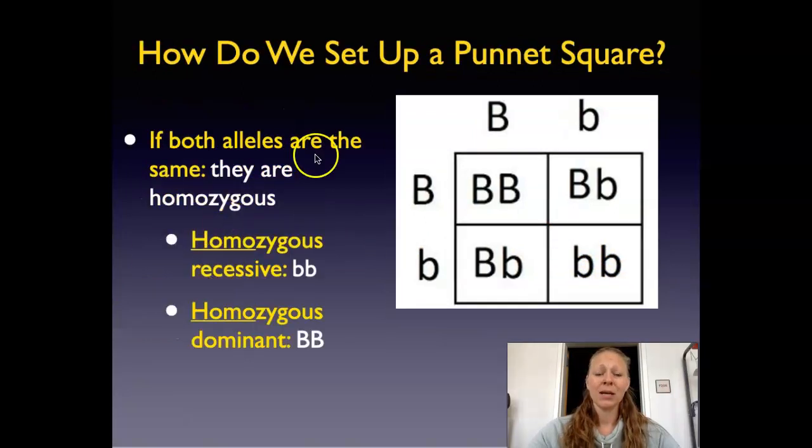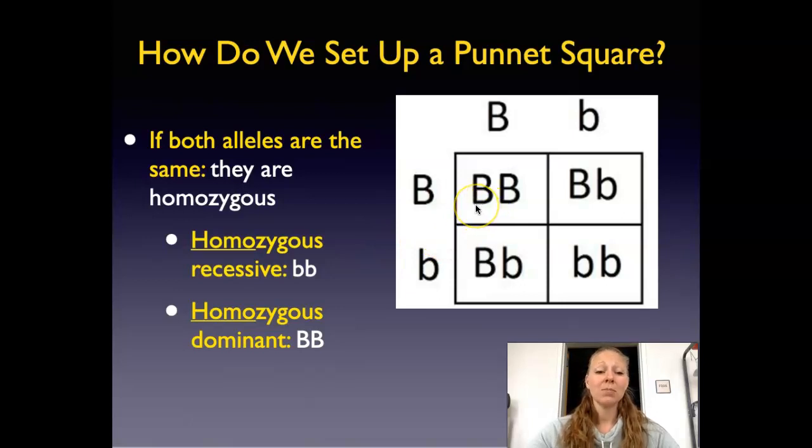Now let's start putting some vocab to this. These are some big words, but big words are easy if you break them down into smaller pieces. So homozygous is the first word we're going to talk about, and that seems like a really weird word. But let's break this down. The prefix homo means same. So if we think about our Latin name, Homo sapiens, homo means same. That's us, same as us. So homozygous means that the two alleles are the same.